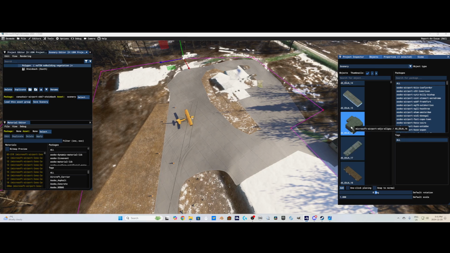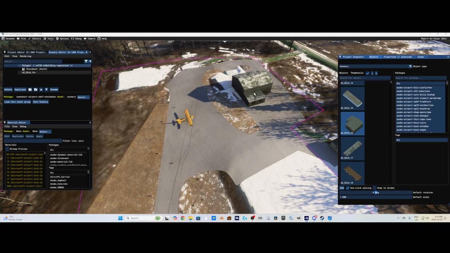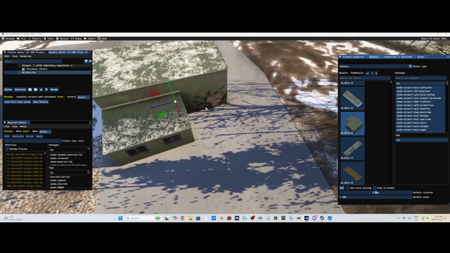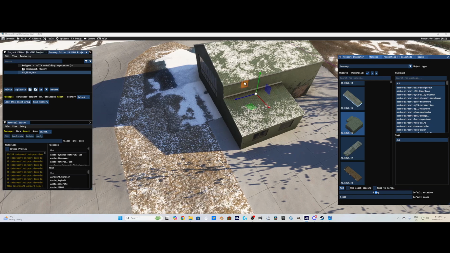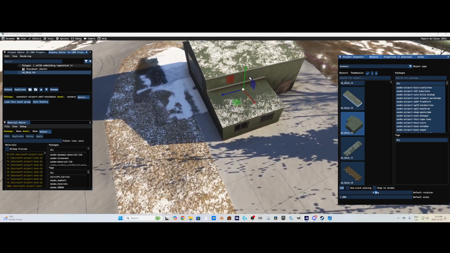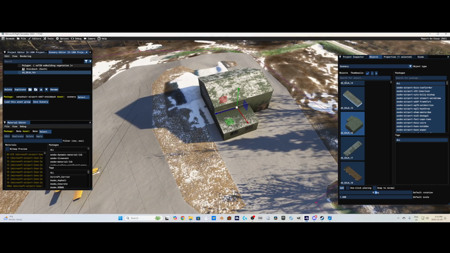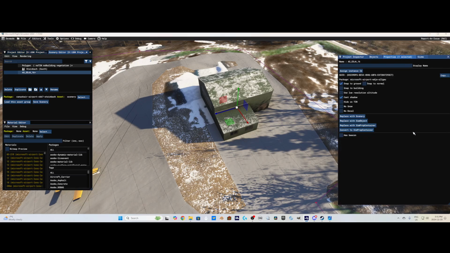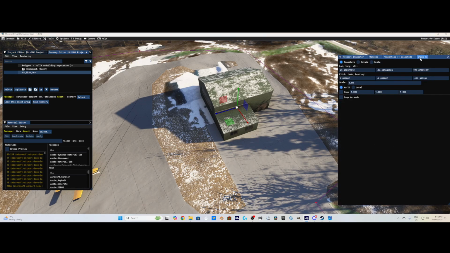So if you're happy to have this as your building, you could just simply click that, put one place, click that, put it down, and you've got your building. And that's it. Now you're done. You want to move that around and rotate that and make that look square or whatever, however you want. With the building selected, we go to properties, and here, we go to gizmo, and here we can rotate it.